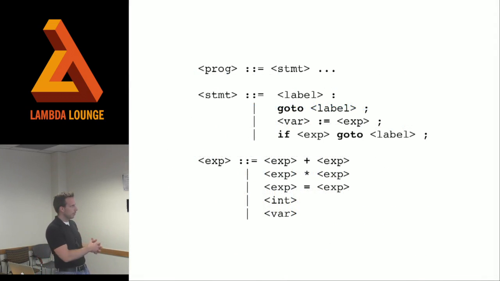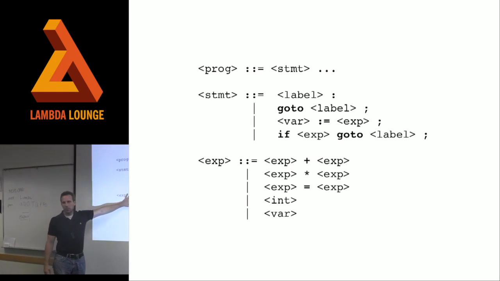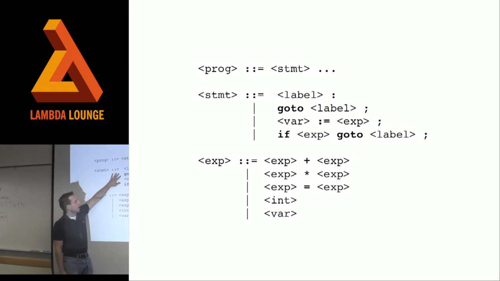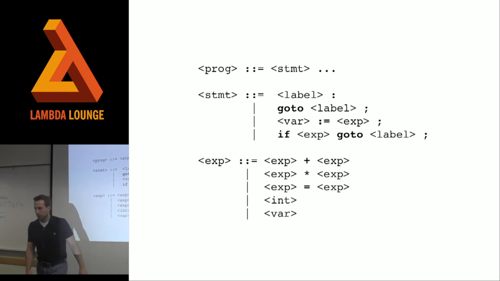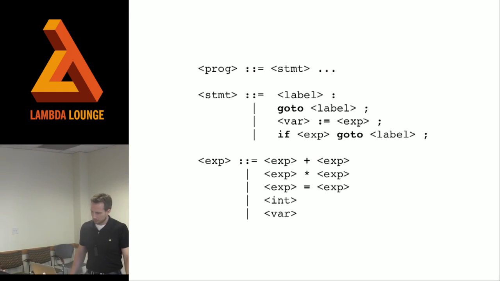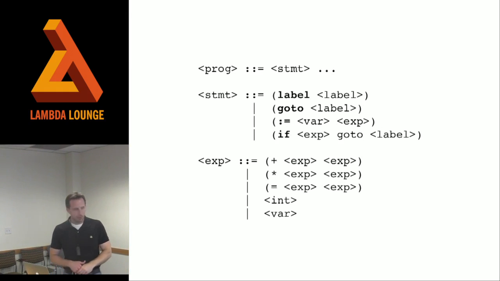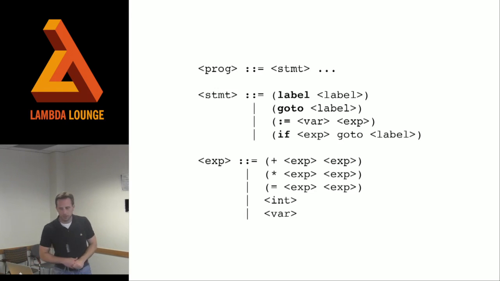So this is the language that we want to do static analysis over. You'll notice that this is more or less the language we just did an analysis of, this little expression language right here, except we've added variables. So our expressions can have variables inside of them now. And then we have some very simple statements. We have label, we have goto, we have variable assignment, and we have conditional branch. So that's, if your integers are unbounded, Turing complete, but in a really gruesome way. So what we'll do is turn it into S-expressions that we can work with easily.